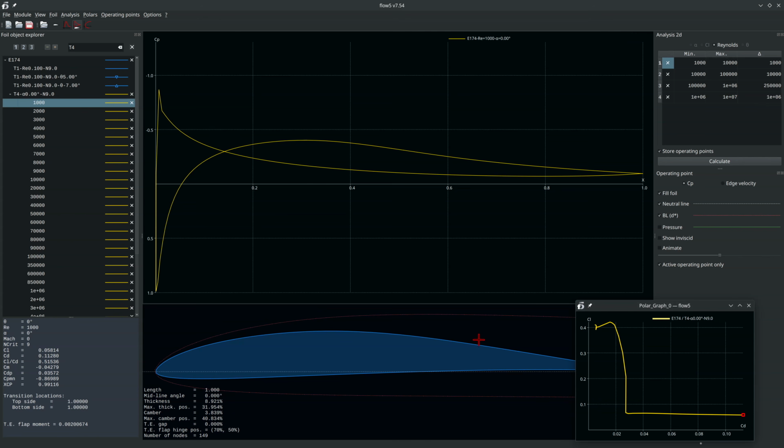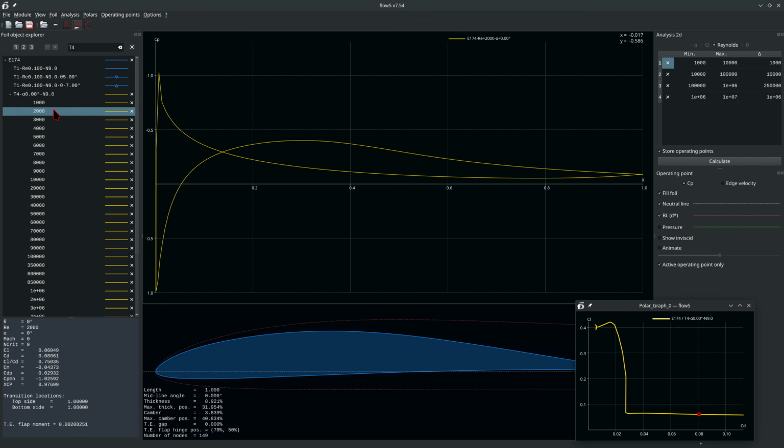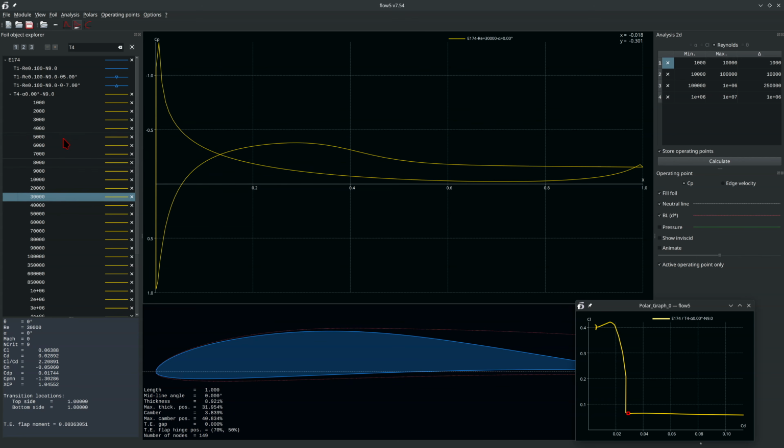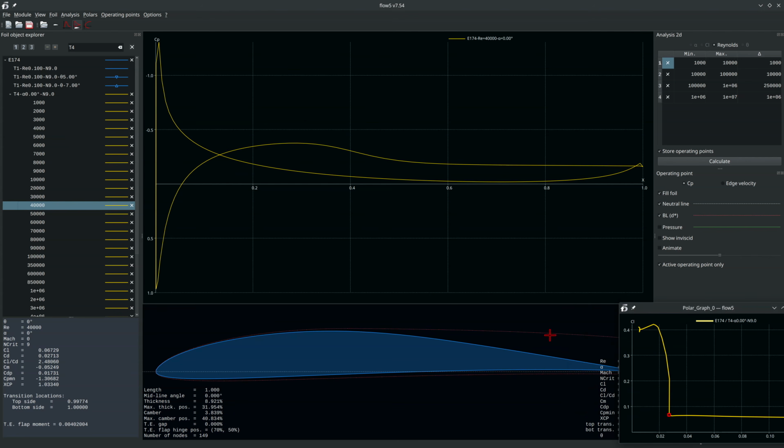So at this point we have a very thick boundary layer. I suppose it's fully laminar at low Reynolds number. Let's increase the Reynolds number progressively, and we can see this boundary layer thickness starts to decrease until we reach the point where the behavior on the polar curve changes. So that's roughly 40,000 Reynolds number. And from that point on, we should see the boundary layer reattach much faster with the creation of a laminar bubble. Let's have a look.